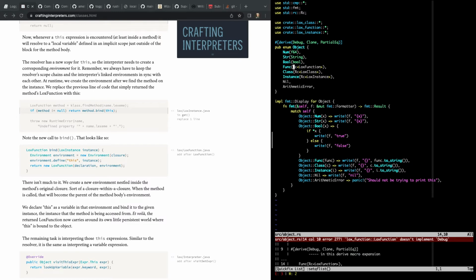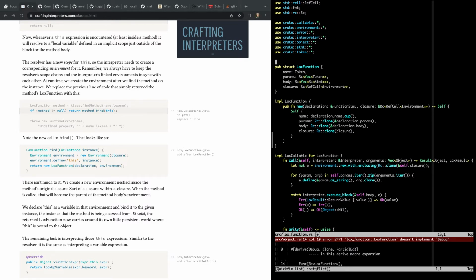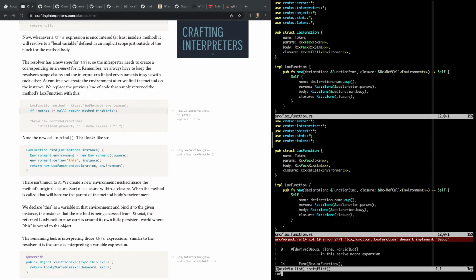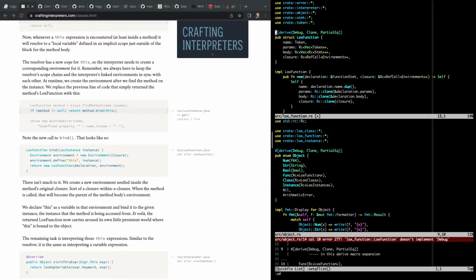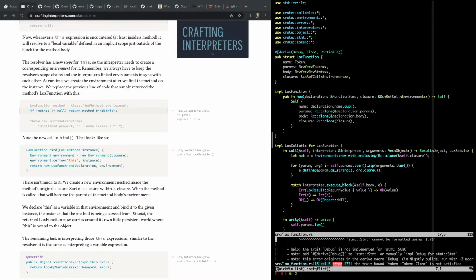Oh, locks function doesn't implement debug. Right, and maybe we had a problem with that too. Because it has to implement all these guys, right? And I don't think it can. I think we tried that yesterday and it failed. Yeah, because statement doesn't implement debug.